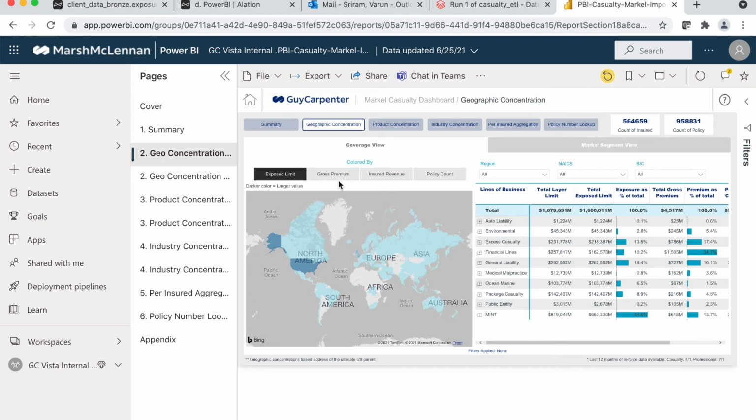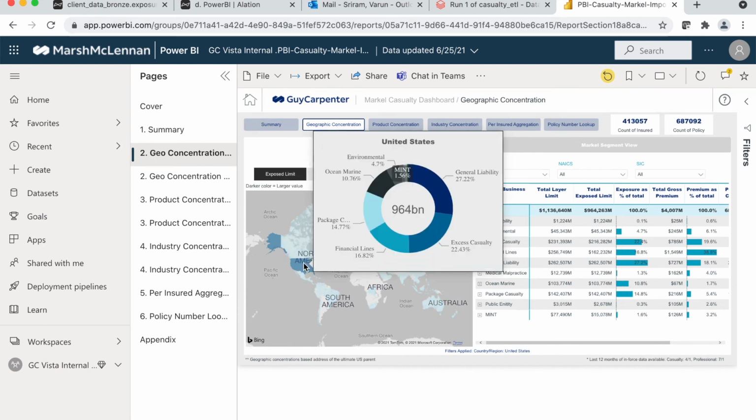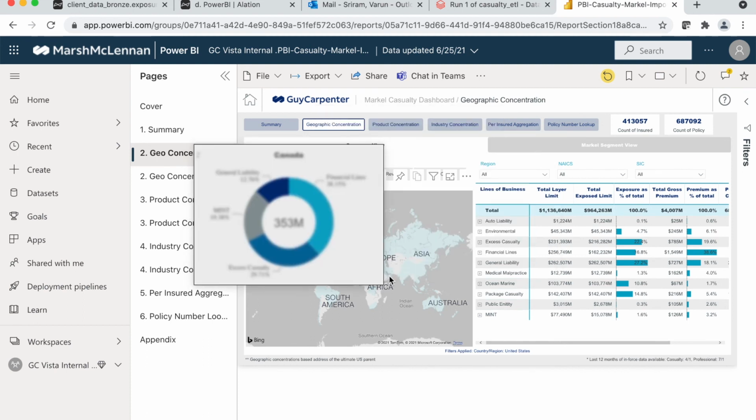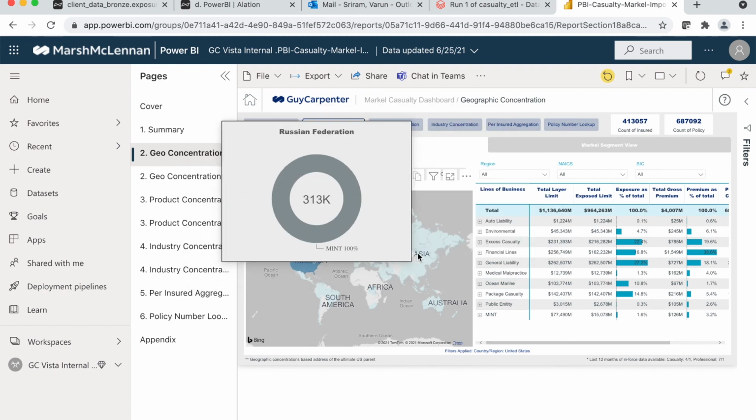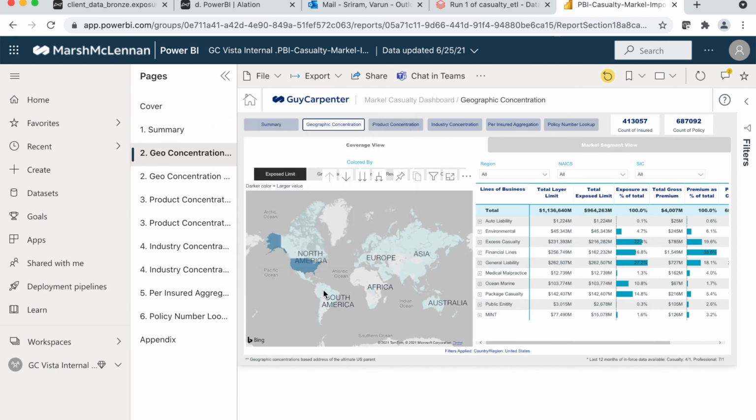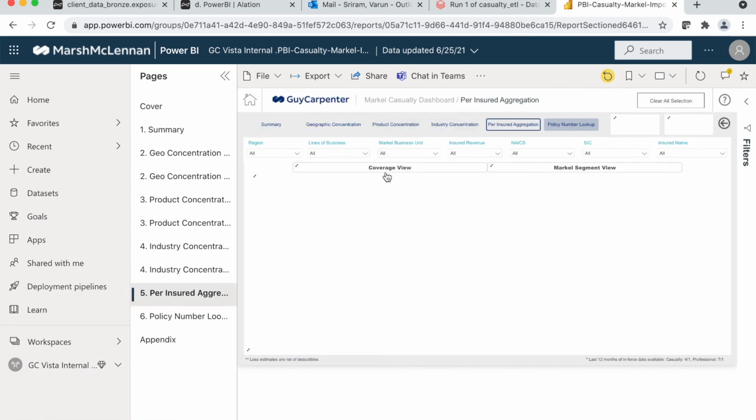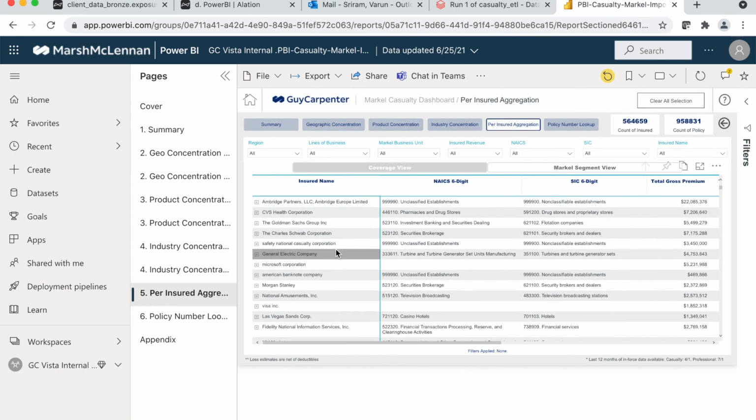And here you can actually see that it gives you a view on all of this coverage level information. You can actually see a breakdown by line of business in every single country because this is global data. You can see, for instance, a breakdown by each insured.